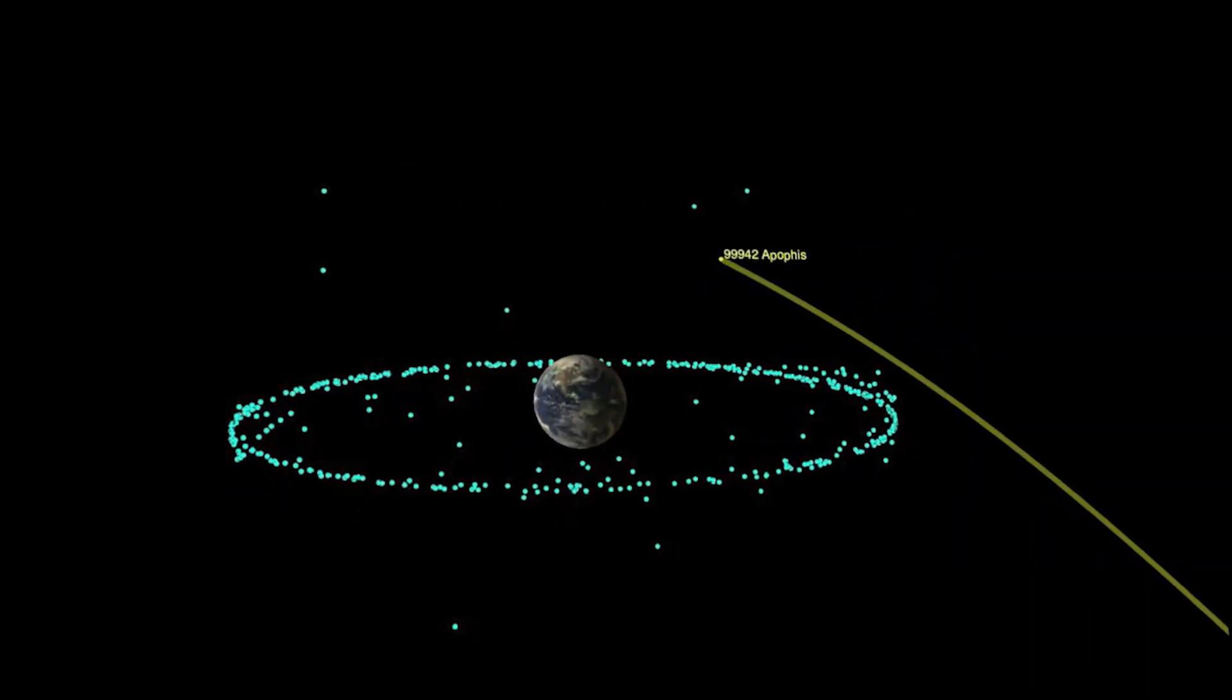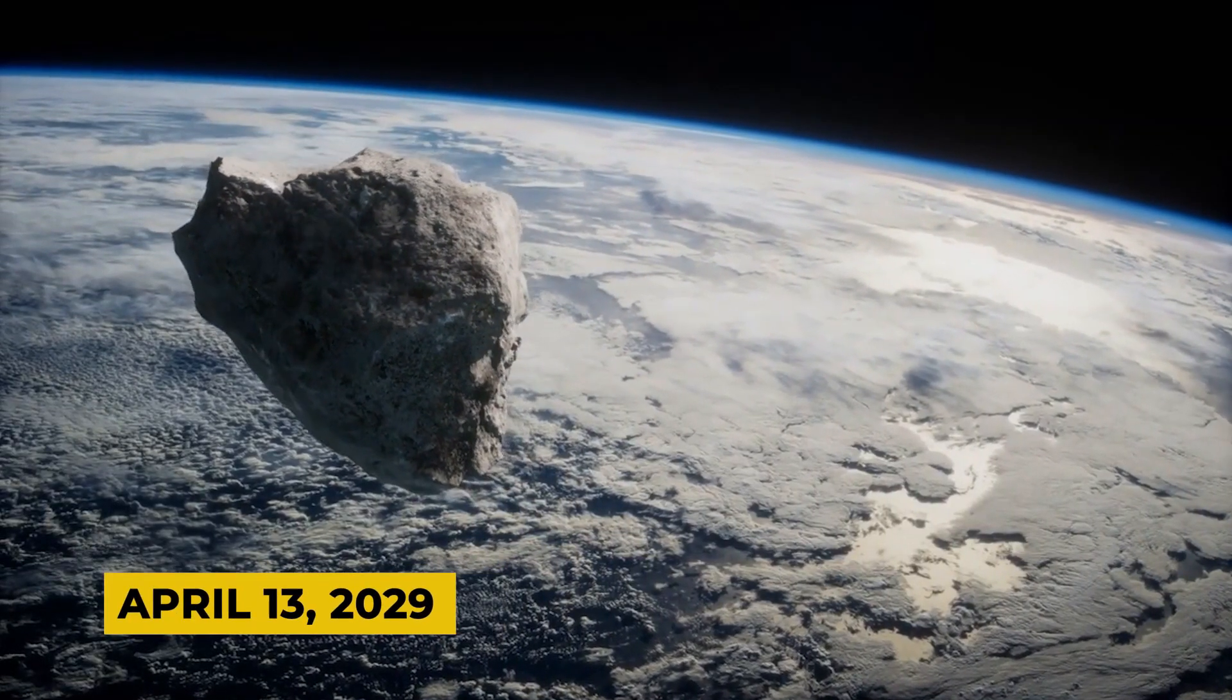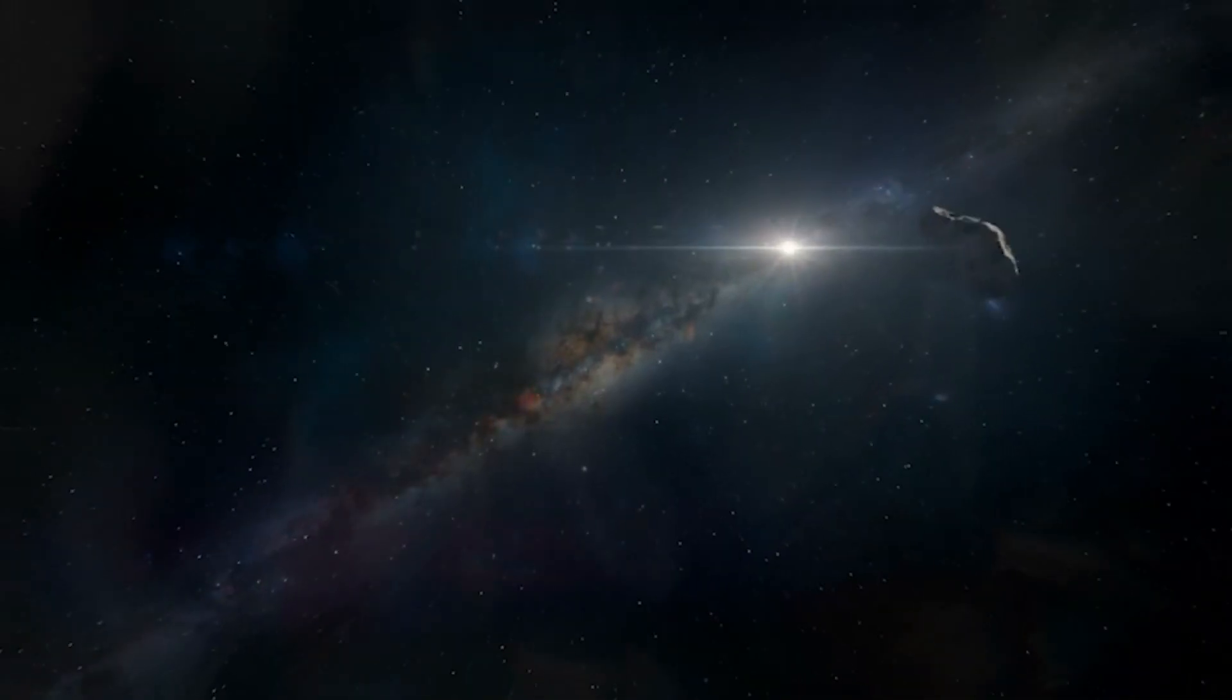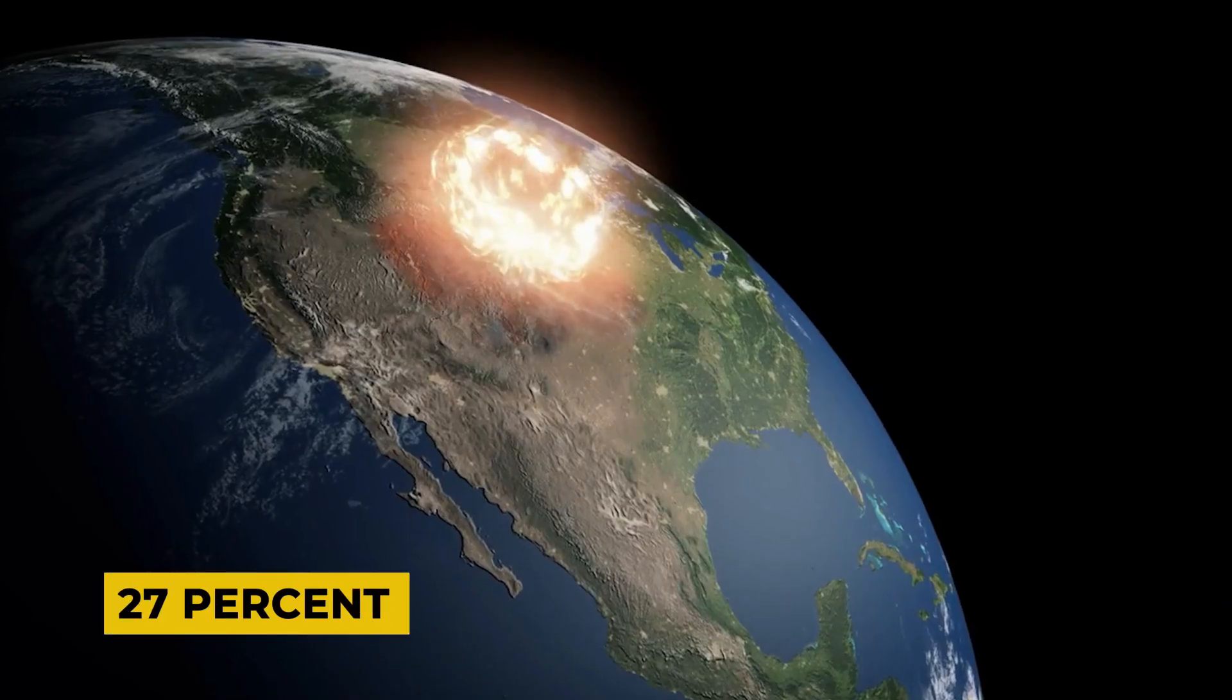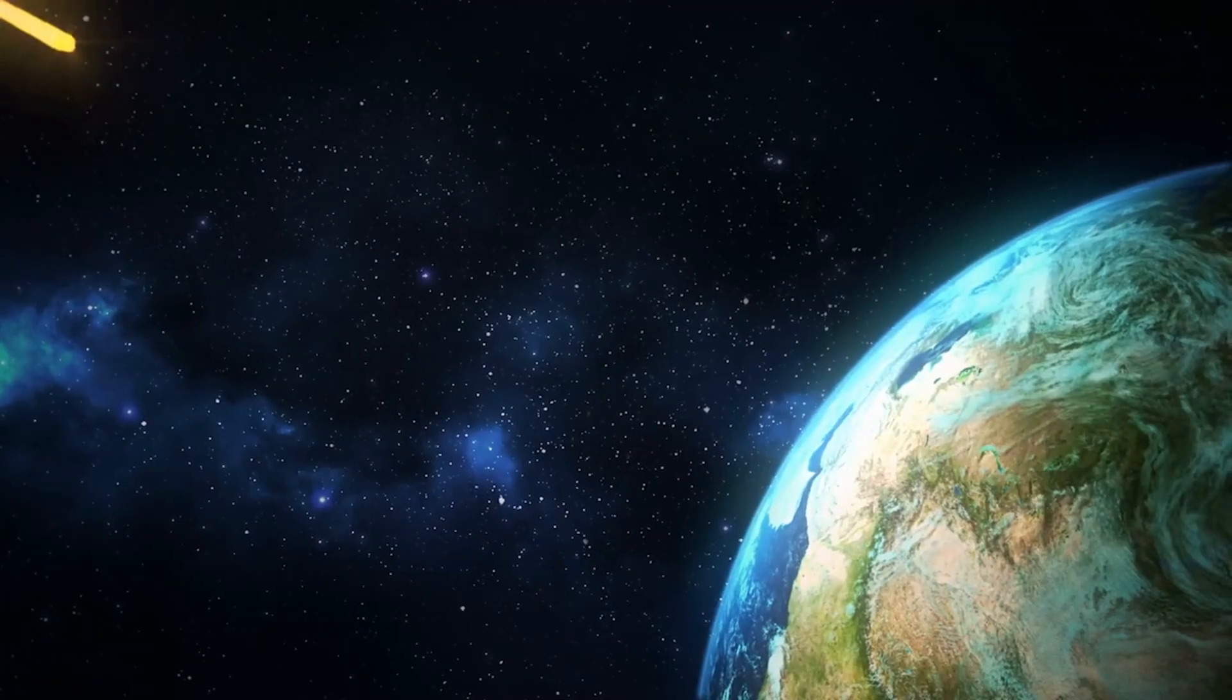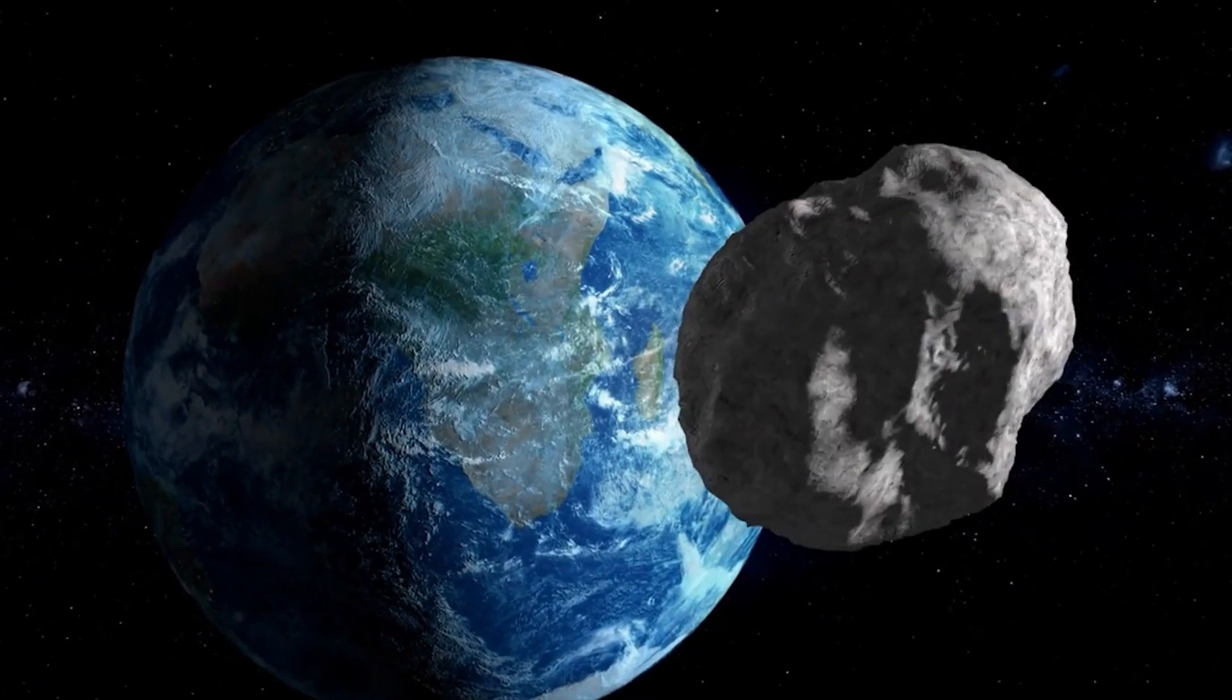Moving on to the near-Earth flyby of the asteroid Apophis on April 13, 2029. This three-and-a-half football field-sized asteroid captured attention when it was discovered in 2004 and was initially deemed a potentially hazardous object due to a 27% estimated chance of collision with Earth. Fortunately, subsequent analysis by NASA revealed that Apophis will pass by Earth at a distance of 31,300 kilometers, making it the closest asteroid flyby in recorded history.